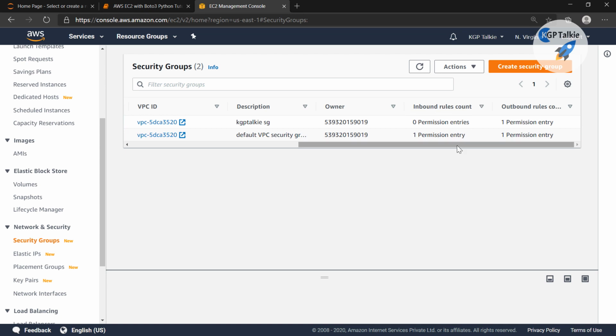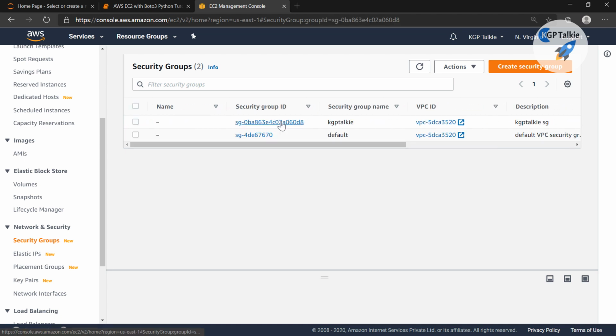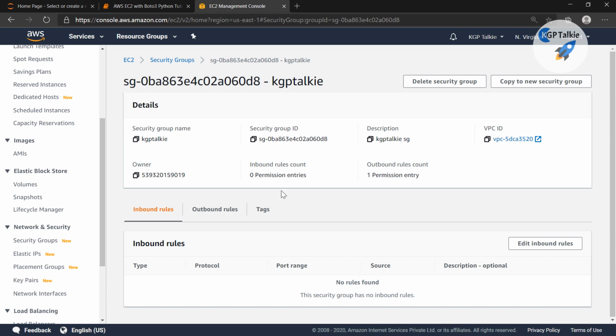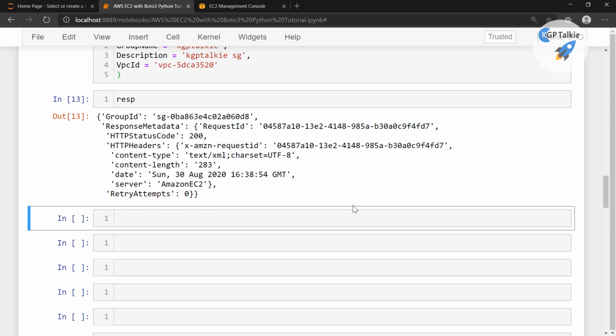That is the inbound rule. All right. So the inbound rule will allow any outside connection to access our EC2 instance to which we will associate this security group. So that's the problem here. And if you have access to the console, you can definitely edit from here, but we are assuming that we do not have access to this console and we want to set it from our programming. Now how can you do that?